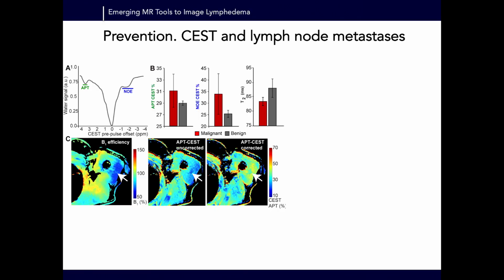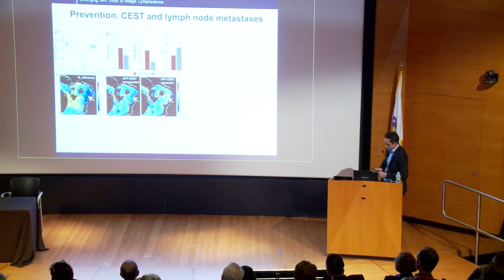So what we did here is we looked at what happens if you look at malignant lymph nodes confirmed by biopsy versus benign lymph nodes before you do the dissection at all. And here what you see, if you look at your interstitial protein accumulation in the actual lymph nodes and not in the tissue, that's higher. Also, this nuclear Overhauser effect is higher. And then the T2 that you measure, sort of this water relaxation environment parameter, is a little bit lower.